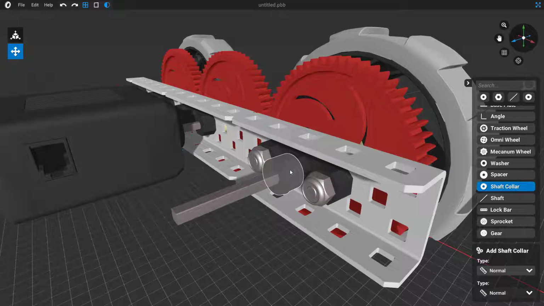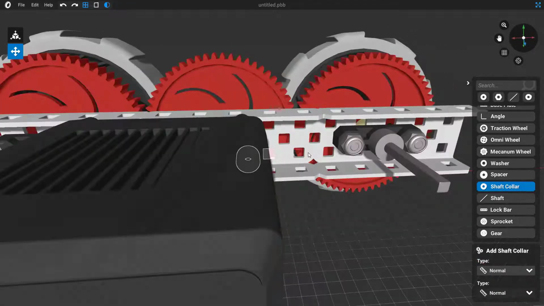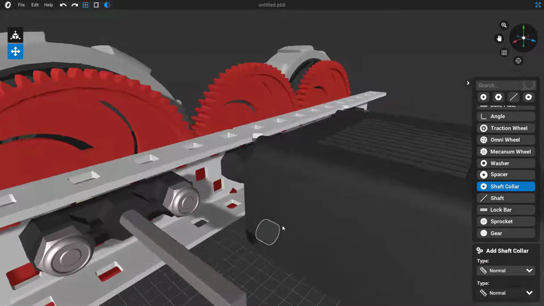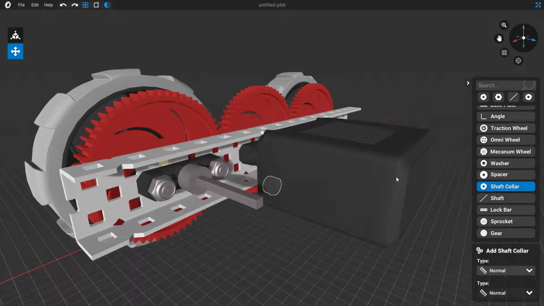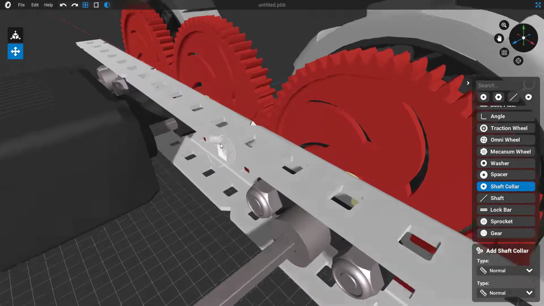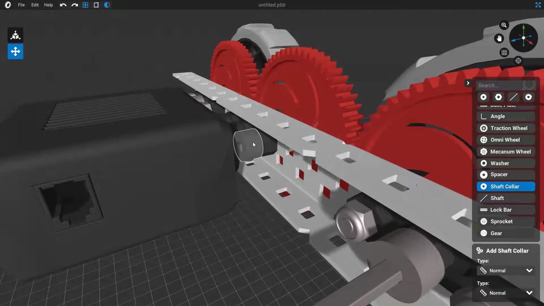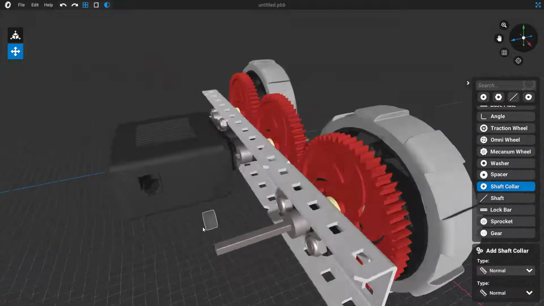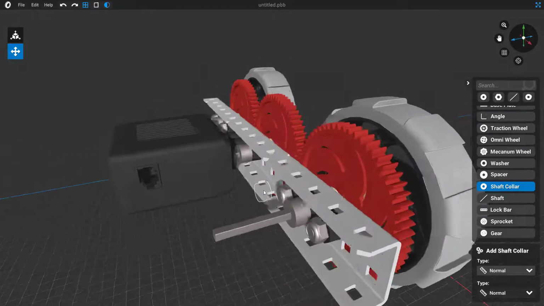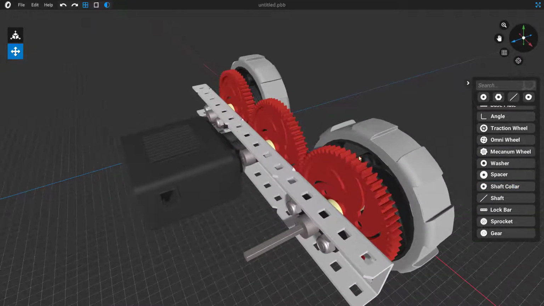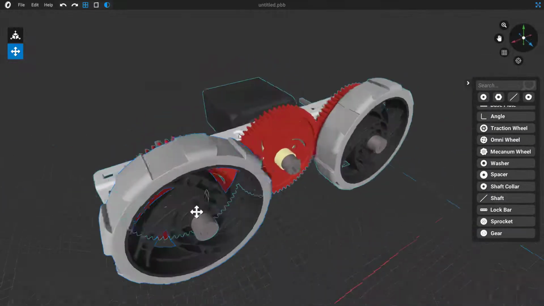So in order to tighten this entire group, I have to put a shaft collar here, another one on the other side right here, as well as in this very small space, and thank you for these options here, in this tiny space right here. And I'll go ahead and click, and there we go. Now we've formed those groups. It doesn't seem like we formed those groups, but just because of the way it works, if I click on any object here, like this wheel, we now have a full-fledged group.